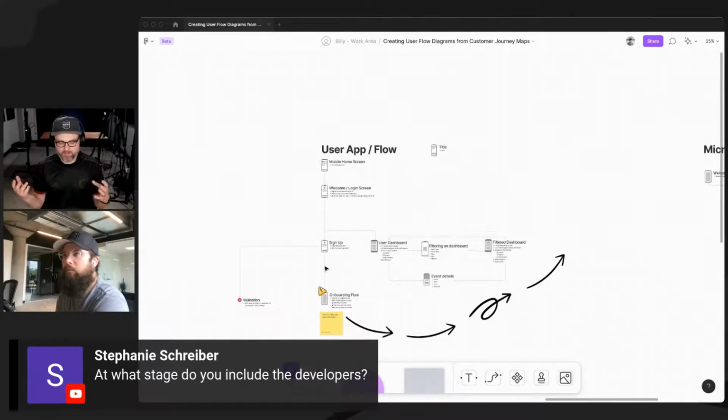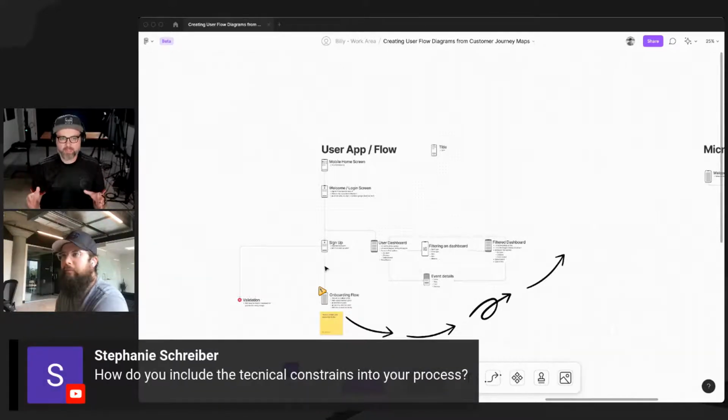Because once we start wireframing, we start to get anchored in on the look and the feel of things. And really what we're trying to capture is more of that abstract flow at that high level. How many steps are we going to take? What's the data we need to capture there?